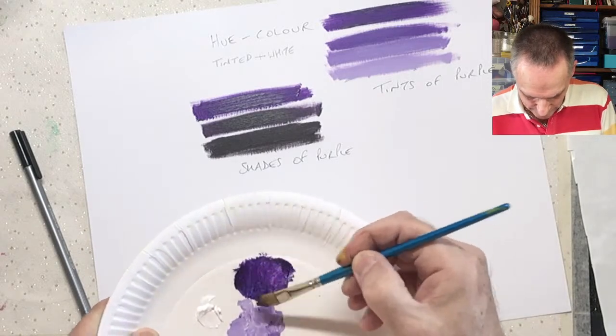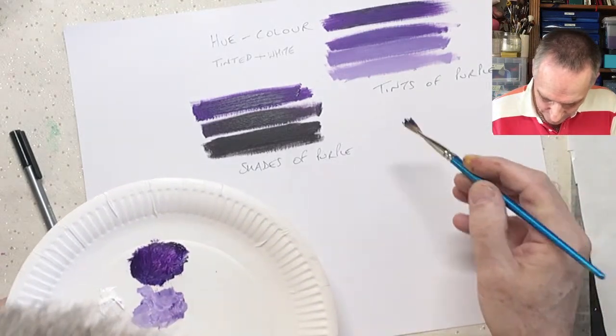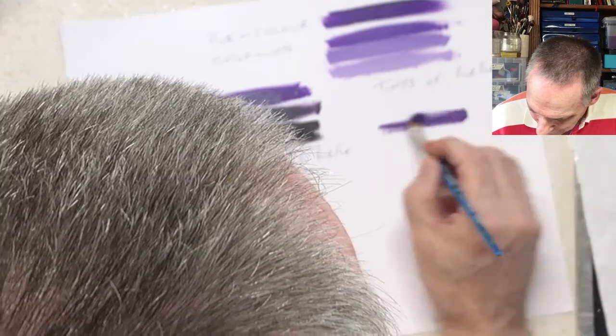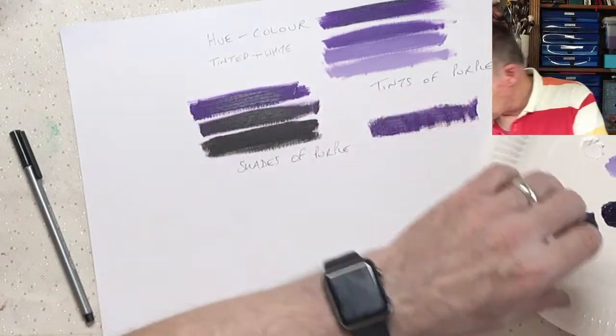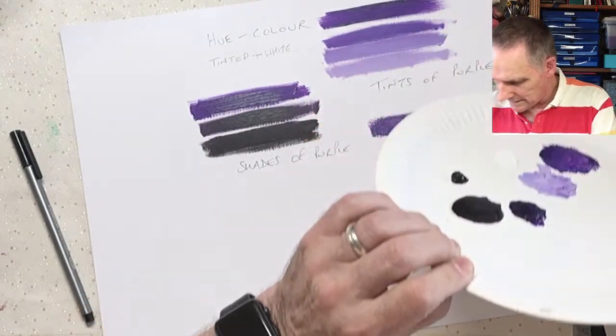If we start, I'm running out of that purple, but there's plenty more in the tin, I suppose, if I need it. I might need to get a bit more out. Where did my purple go?